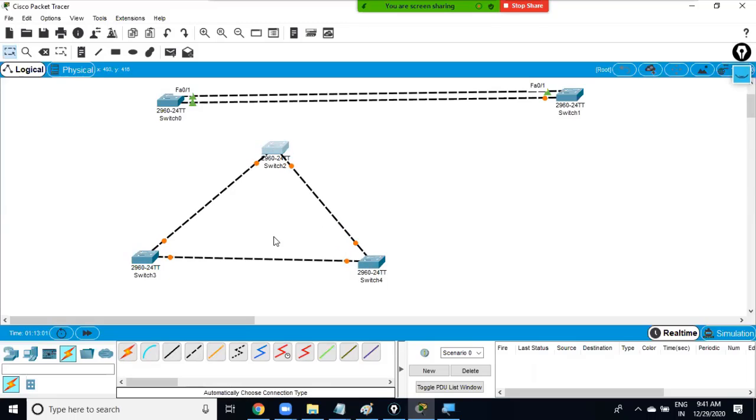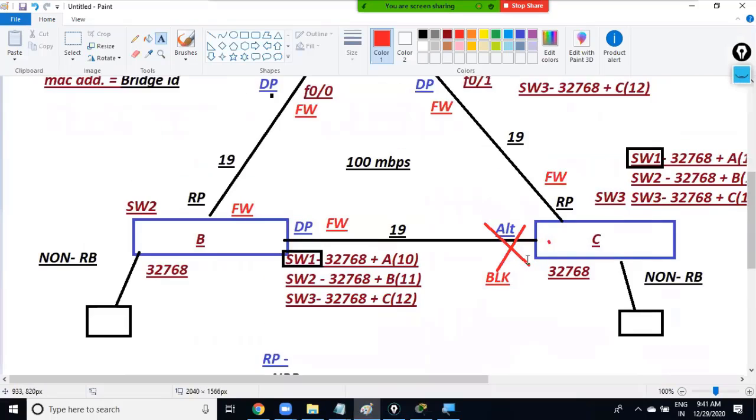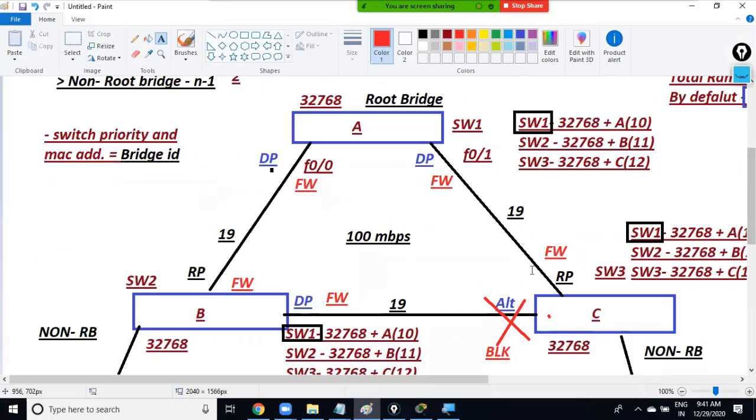Automatically, I am not doing anything. One port will be your alternate, and what will be the state of that port? Block port. So that's why you can say that is a block port also. In the starting I told you we have to find out one block port. Okay. So this is all about this. Okay, so let's consider.